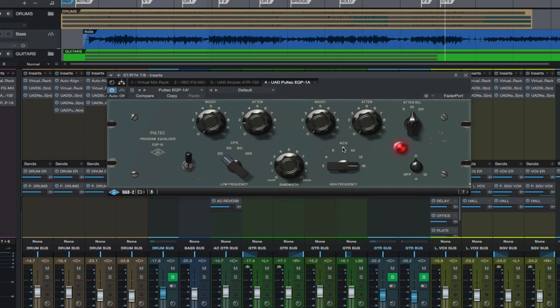However, I like the Universal Audio system a lot better because not only are you getting wonderful plugins and I think better emulations, but you're also getting the benefit of using the DSP power of the Universal Audio hardware, where it's not taxing your CPU. So again, one more time on this mix bus, I'm just going to turn it off and turn it on a couple of times.